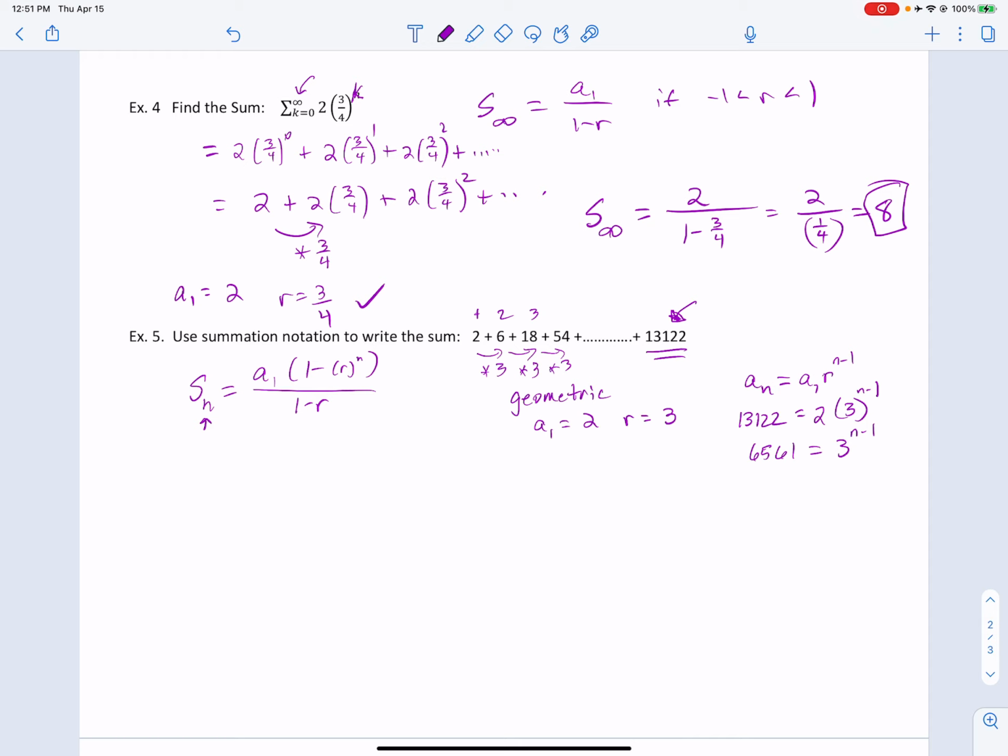Now this needs to be done algebraically. You need to show work. And when you have a variable as an exponent, to solve that, you use logs. So we'll just take the log base 10 of both sides. This is the work you need to show. And then the property of logs is we can bring that exponent, but make sure it's in parentheses, out in front of the log. I'm trying to solve for n, so divide by log 3.